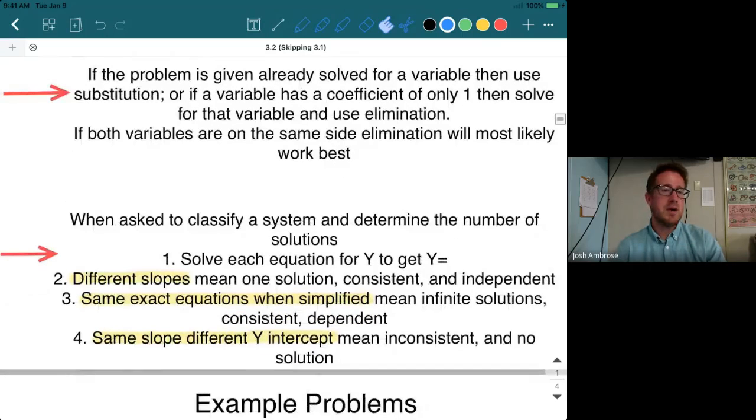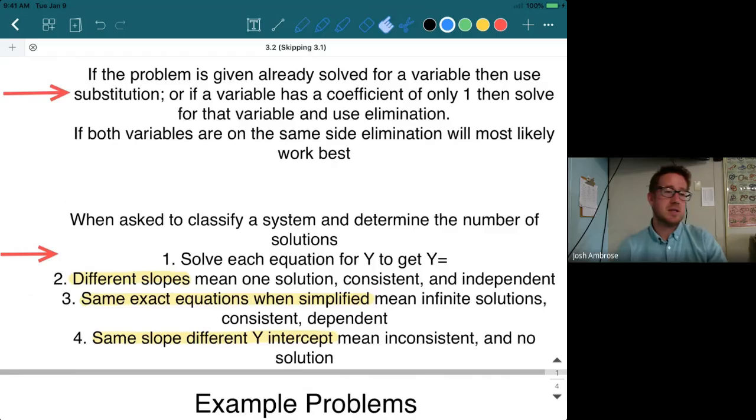So if you have both of the variables on the same side, there's a good chance that the elimination method will work best. Substitution works best when one of the equations already has a variable solved for, like it says y equals and then everything, or x equals and then everything. Or technically, if you have x and y together, but one of those variables just has a coefficient of 1, then you could set it up to still use the substitution method. But you'll see me do that for these example problems, okay?